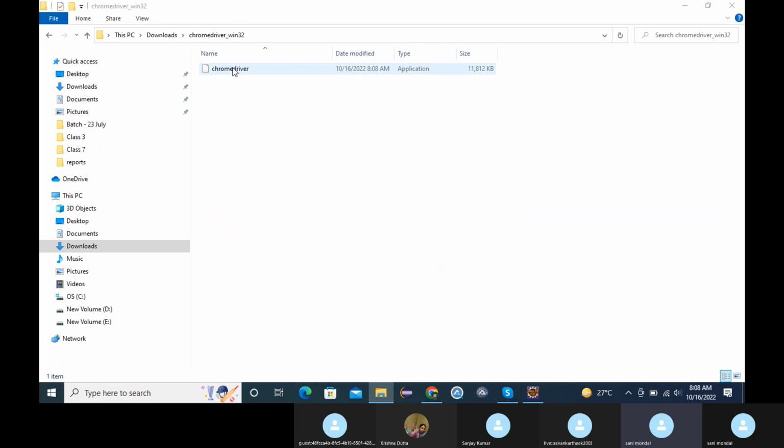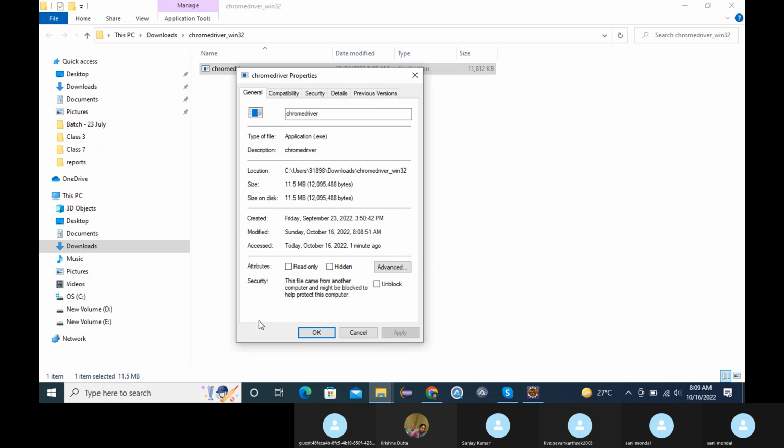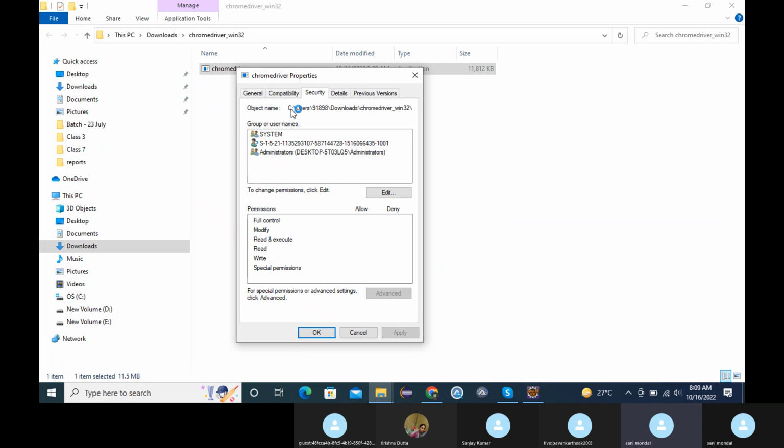You will see a Chrome driver here. Right click on this Chrome driver, open the properties, go to the security section and copy this location.